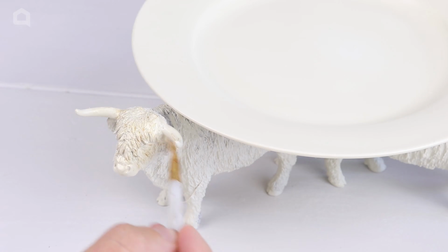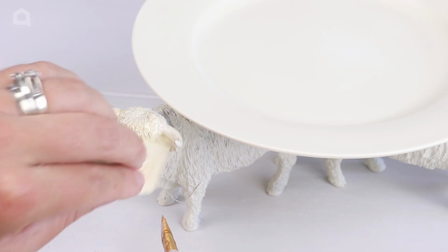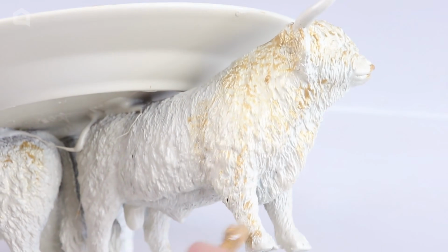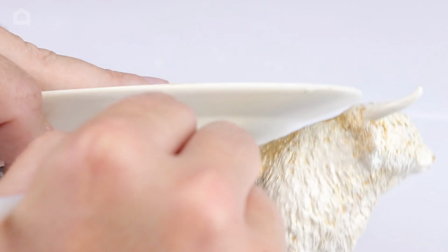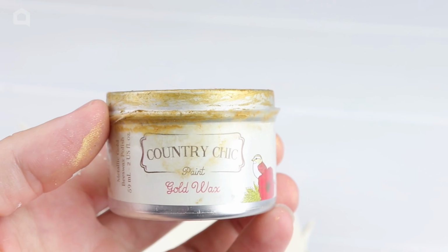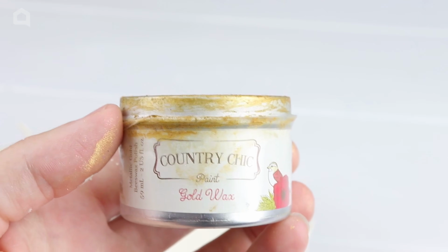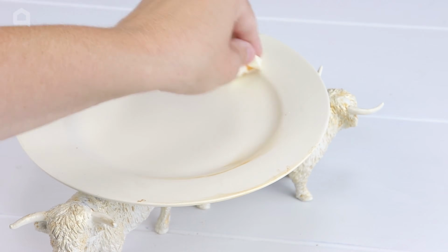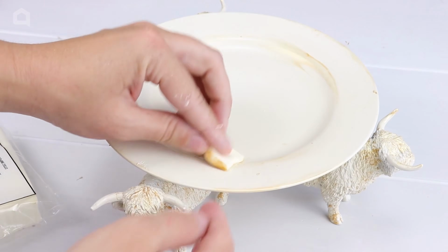I took a makeup sponge and blotted over top of where I put the metallic ink accent cream. This just helps to work the cream into all those little crannies and grooves, really getting it in there, and then wiping away any excess that's on top. Next, I took this gold wax from Country Chic Paint and put it just on the edges of the plate, the outer rim and the inside rim, just to add that extra gold touch to the plate as well.